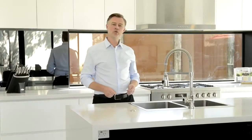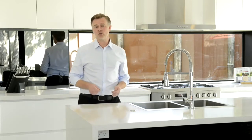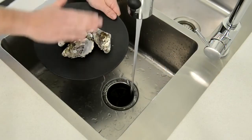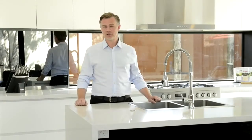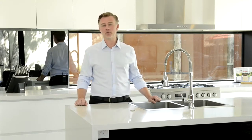As a word of caution, we do advise you to not grind oyster shells. While it will grind the shells with ease, oyster shells have a silicon base, and the fine particles may settle in the plumbing. For this reason, we say avoid disposing of oyster shells in your food waste disposer. In addition to this, never pour grease, oil or fats down your food waste disposer. You should never pour these items down any sink, regardless if there is a food waste disposer in place or not.